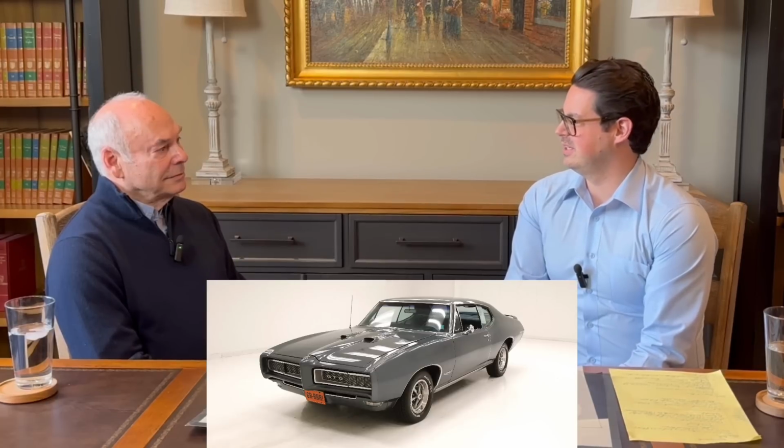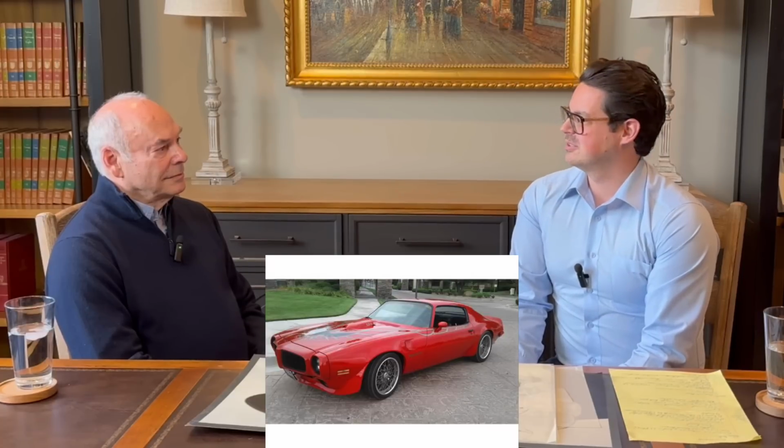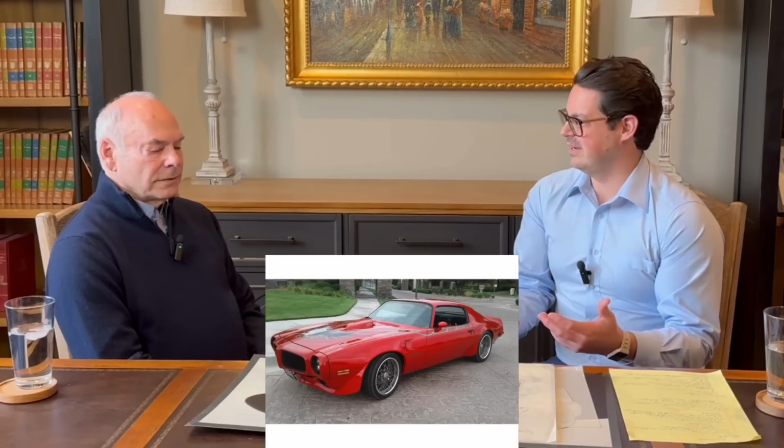Maybe for the viewer too, Bill Porter, as Dave said, was in charge of the Buick One studio during this time. But Bill had previously designed the '68 GTO, the '70 GTO, was leading Pontiac studio during that era, the '70 and a half Firebird. Some really sporty, terrific cars. So that's who was in charge of design for the Buick One studio that you were working with. Right.